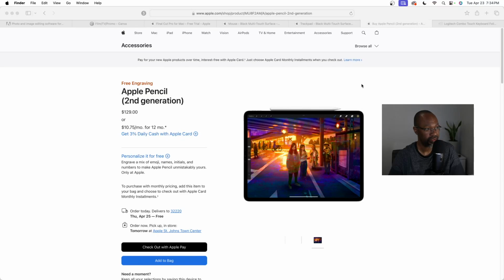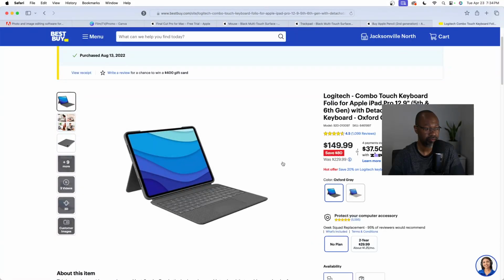So that's the only thing I have to replace as far as what I purchased last year. But like I said, I took advantage of those first two or three weeks of the back to school sale.